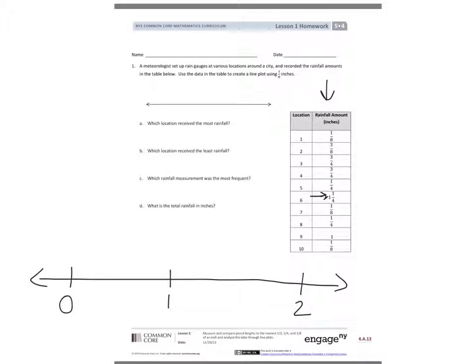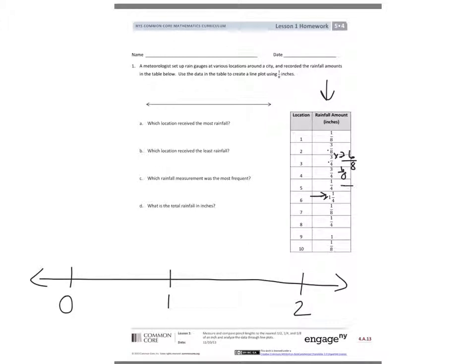Now the second thing to do to help you with this is to get everything in a common denominator form. That way it's much easier to read the data. So I notice I have an eighth, and then a fourth. Well, that fourth can turn into an eighth, so I'm going to go ahead and convert it to an eighth. To get from 4 to 8, I multiplied by 2, so I'm going to do 3 times 2 and get 6. And then again, I have another one, so I'm going to make it 6/8.